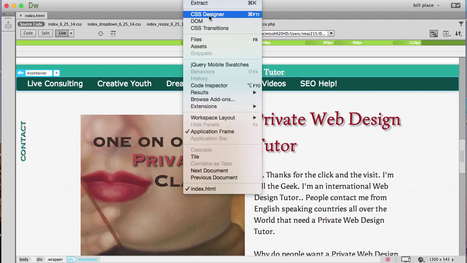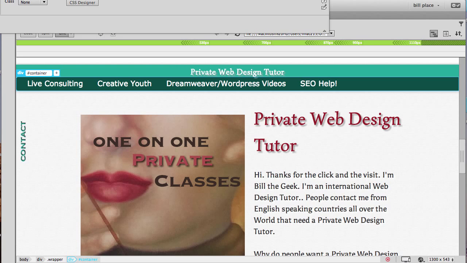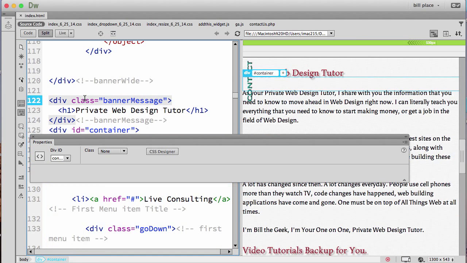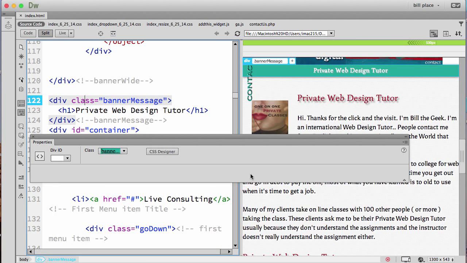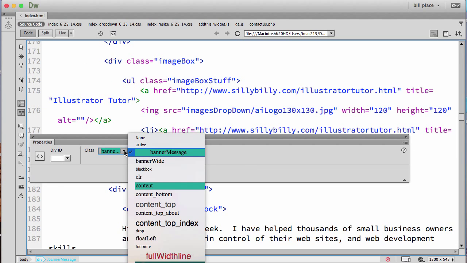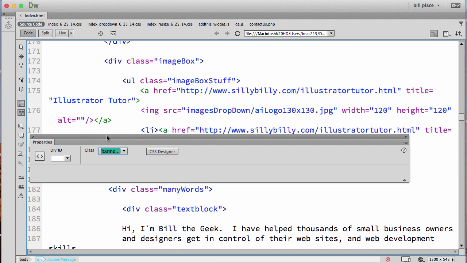And up here is the Properties panel, which has been around forever. In the Properties panel, there are things that you used to be able to do, and you can come in here and change the classes and stuff. But this panel used to be how Dreamweaver ran through the Properties panel. But it's not even.